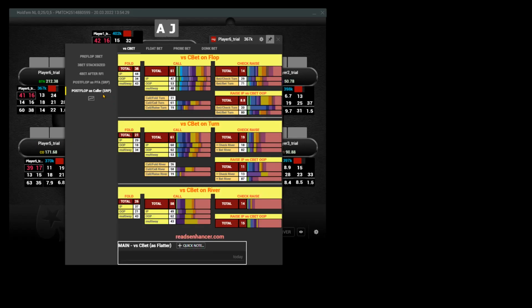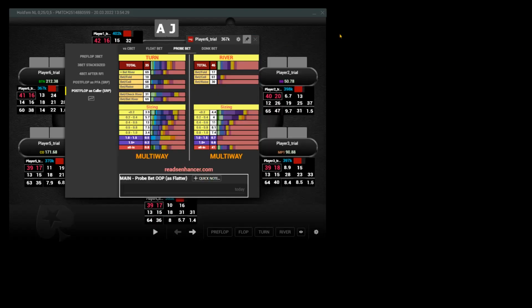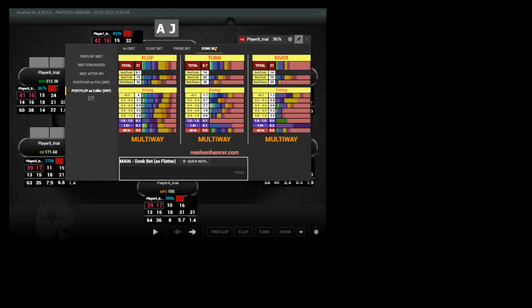Then we have a postflop pop-up for the caller in single raised pots. So you can see how he is playing against the c-bet, how he is float betting, so how often he is betting in position against a missed c-bet out of position, and vice versa, so probe betting and donk betting.